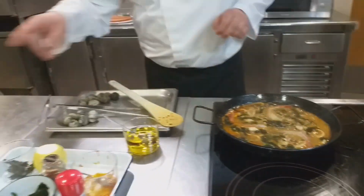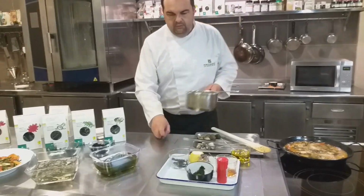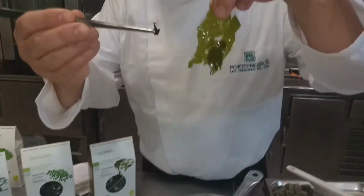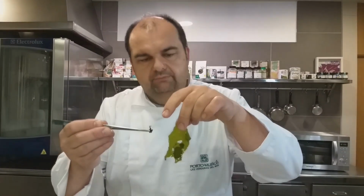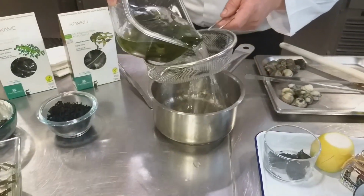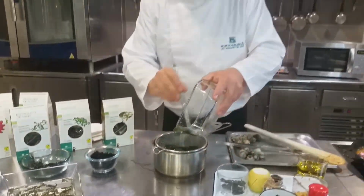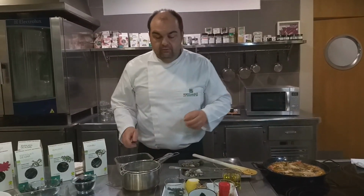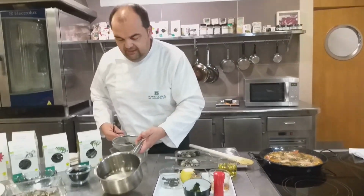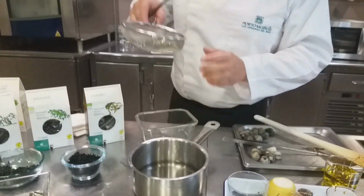I'm going to show the seaweed now. The rice is still cooking. You can see here, it's rehydrating. You can compare one with the other. Maybe it was a little bit bigger, but you can see that it's a lot of times bigger. We put just a few here. Take it from here. We don't throw away that water because we can use it to make a soup, or include it in a rice. If you don't use water, you can put that rehydrating water. You can see you have a little bit of smell of the wakame and a little bit of color.